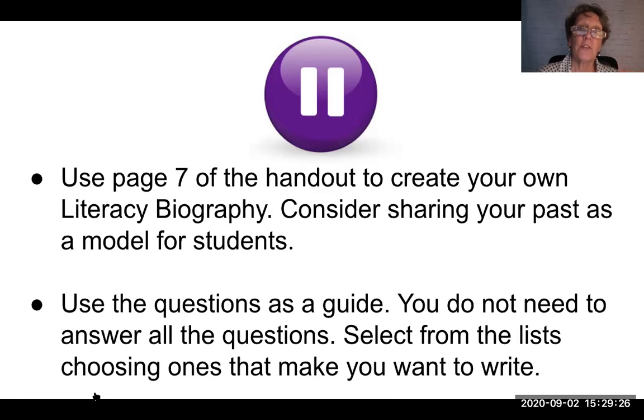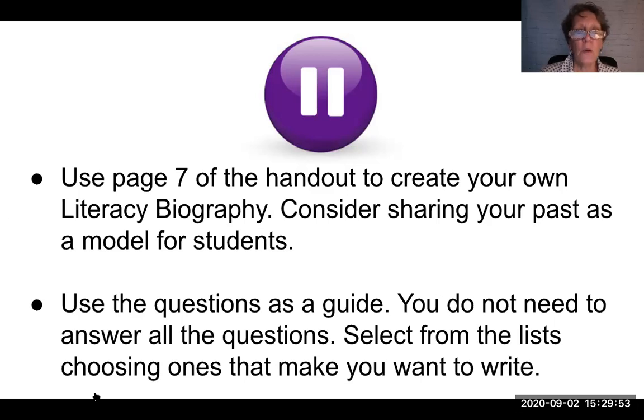Teachers are the master readers and writers in the classroom, and sometimes to kids it can look magical that you just arrive there knowing all that stuff and they can't imagine how they're going to learn all that stuff. So you can take them through your past, tell the good, the bad, the ugly. I always told my students I hated that book I had to read, so they know how people become who you are.